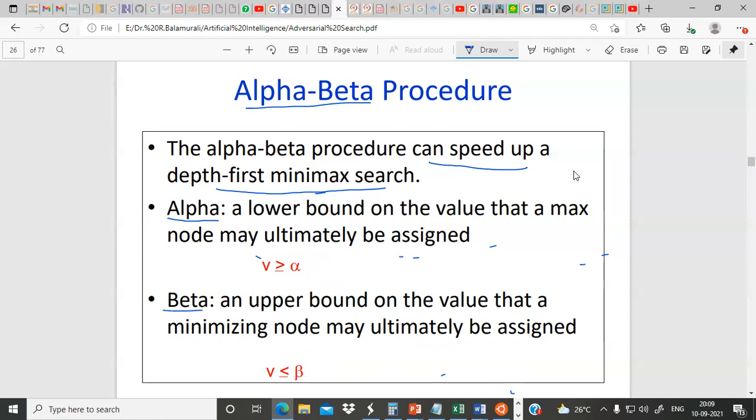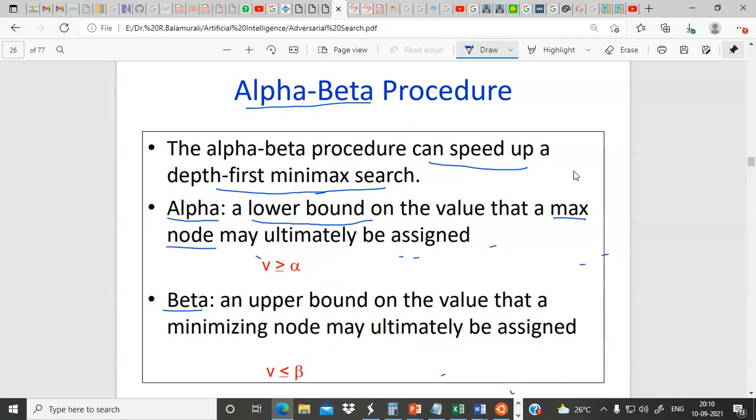Alpha represents the lower bound of the max node. In a Minimax algorithm, we know there are two kinds of nodes, a max node and a min node. The max node will always try to maximize his points, and the min node always tries to minimize the opponent's points.